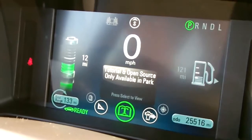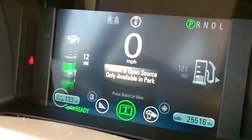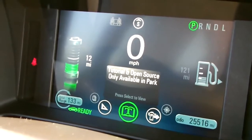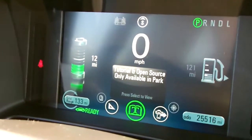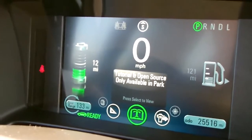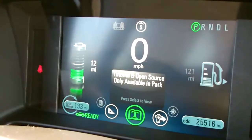All right, so we're looking at the driver information center right now. And right here, this little indicator, that's your battery power. So we got 12 miles left in the charge over there. What's on the right side, Joe? On the right side over here, that indicator, that's our fuel range. So we have 121 miles left in gas. And that combines it down here, so our total range is 133 miles.